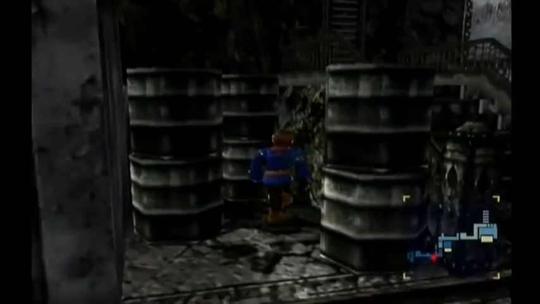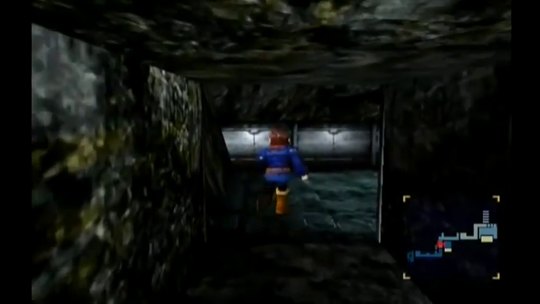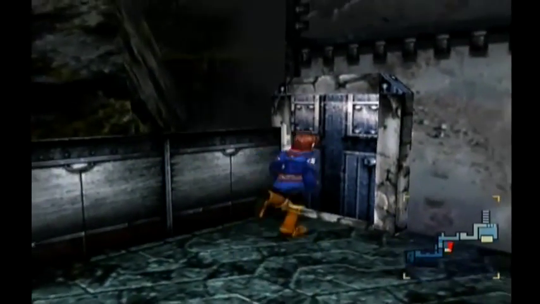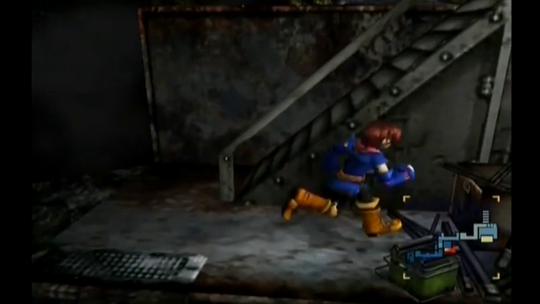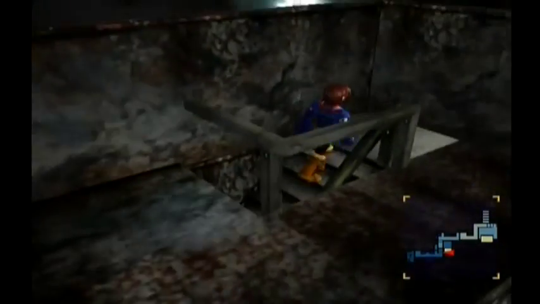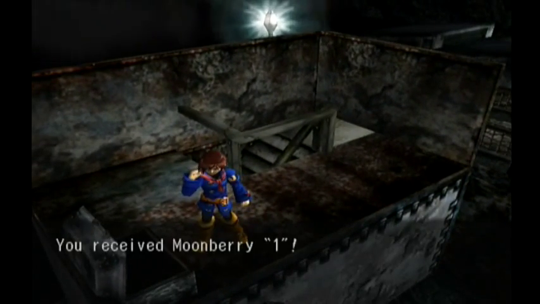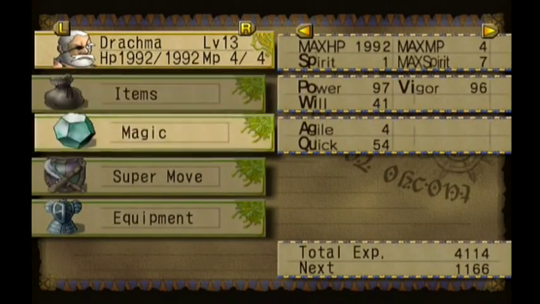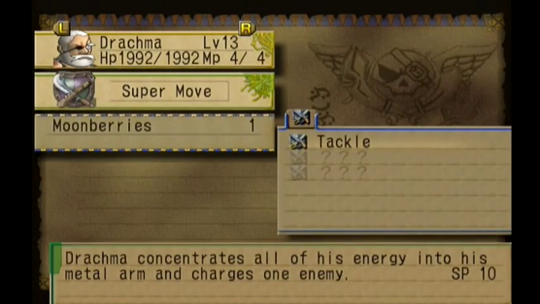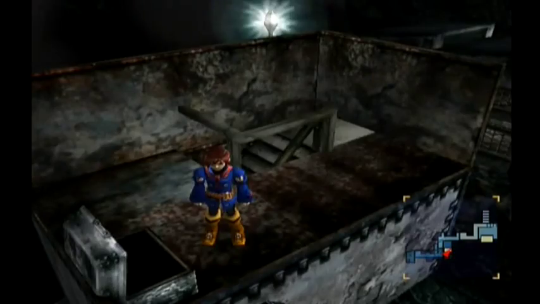And there we go. Come on, Charles. Yeah, there we go. There's a little hidden cave behind here. And a hidden house. Pirate coming in. And they just have a moonberry and a chest up here, so I got what I wanted. Way to go, Vice. You robbed from the poor. See, I need to learn that second move really badly, because it's such a good move.